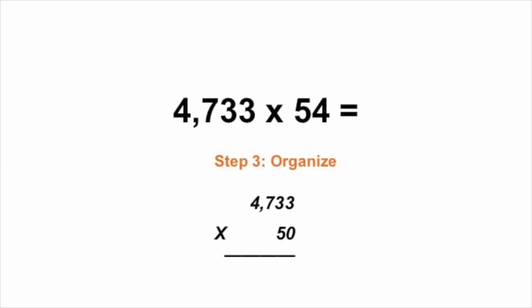So now let's move on to the tens. How many tens do we have, guys? 5. So now we're multiplying by 50. What do we do with the 0? Delete the 0 for now. So really we can multiply by 5. 5 times 3? 15. So let's write the 5 and carry the 1. 5 times 3 again? Plus 1? Equals 16. So write the 6, carry the 1.